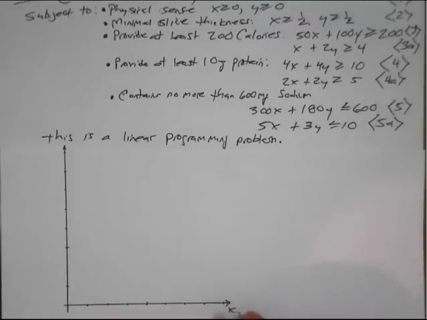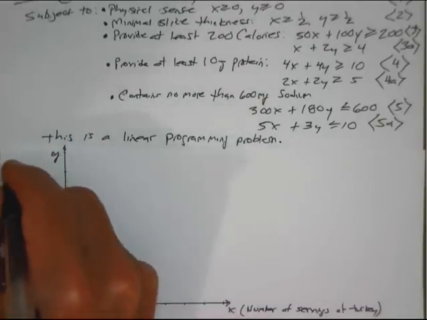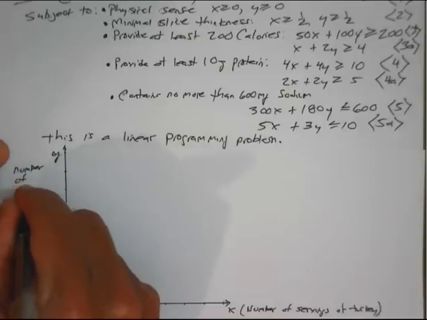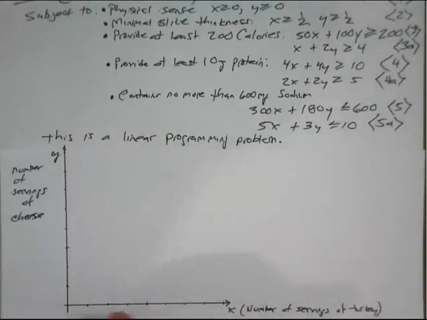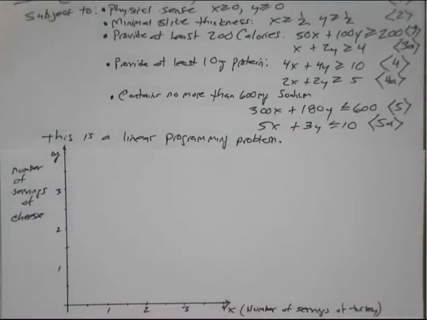Okay, so here would be x, and in an application problem, it's actually really better to label your axes with physically what is going on here instead of the algebraic symbol. And we will recall our definition. This is the number of servings of turkey. And here on this y-axis, in algebra, but in words, this is the number of servings of cheese. Okay, for some scaling, we said a half serving per tick mark, so 1, 2, 3, 4 there, and 1, 2, 3, 4 there.